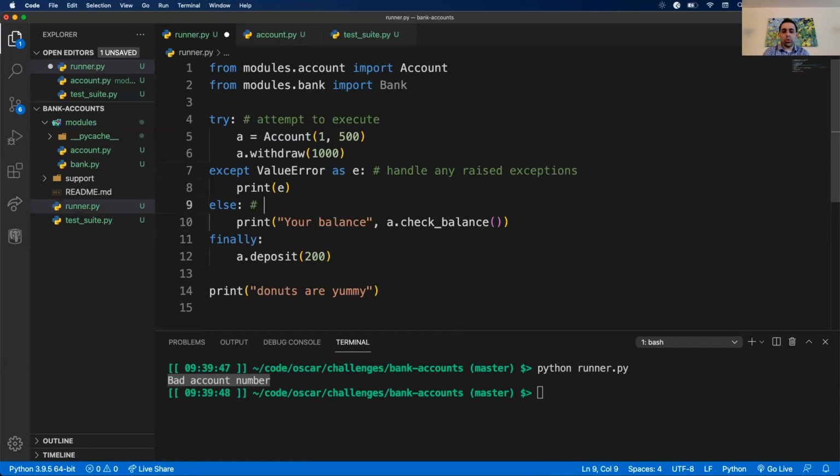Else will only execute if the try block succeeds. Important to know that this part right here will only execute if all of this is successful. If any of this raises an exception, the else block will be ignored. The finally, on the other hand, will always execute.